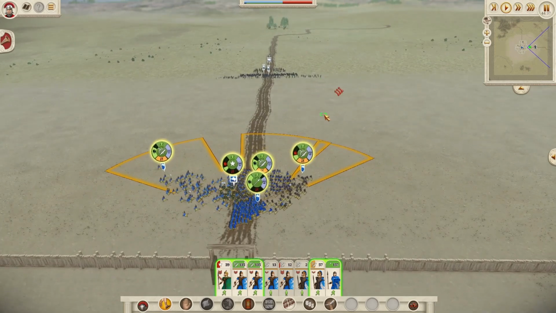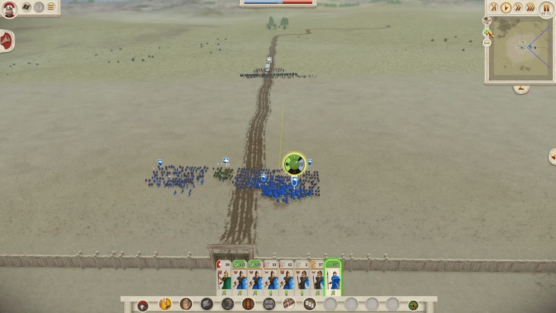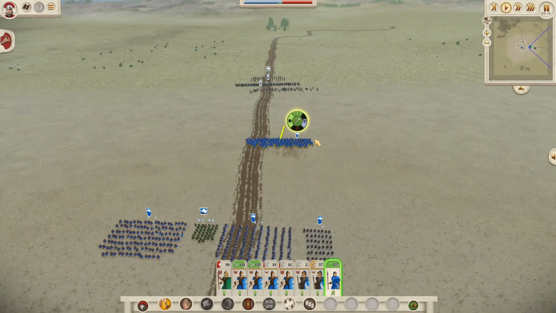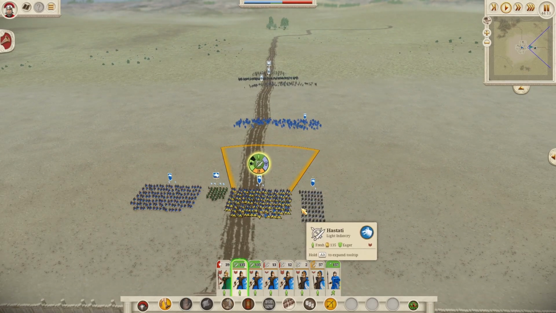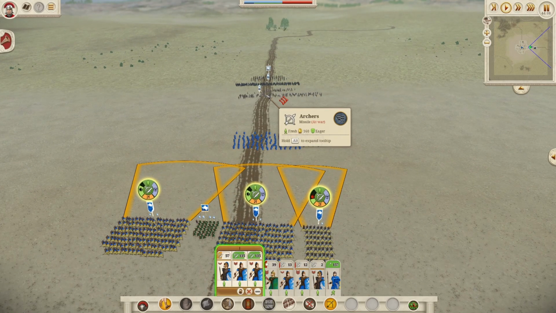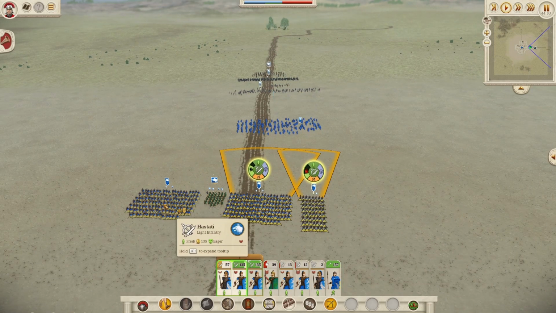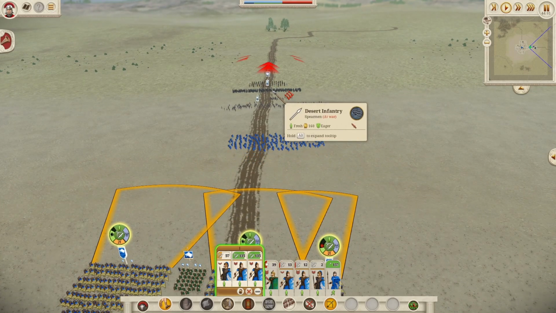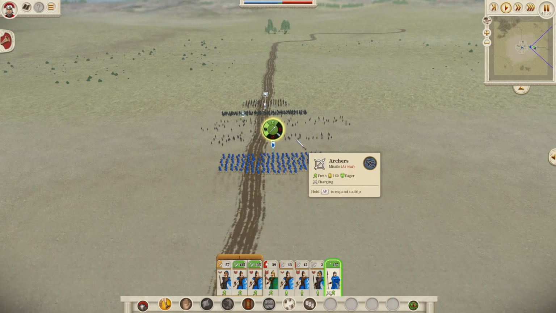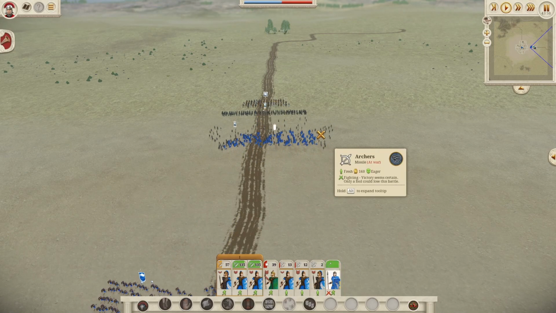So, the archers are in the front. I think we want them to waste their arrows on the town watch, while these units kind of form the bulk of the attack. And the general will be behind and only engage the enemy cavalry when that's possible. And it's time to close the ranks.